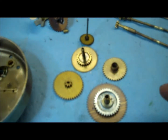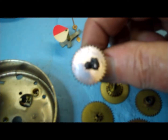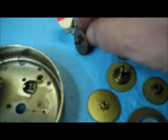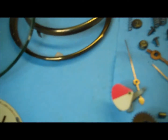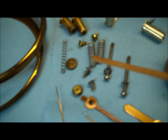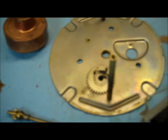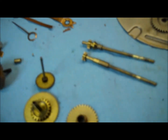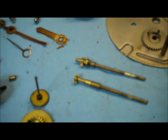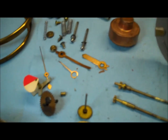Over here I have the gearing, all the different gears. You can see on this particular gear there, look at that sludge just packed on there. Up here we have the power eye, and the 4 hands are right there. These are all the screws and nuts that hold everything together. The rotor is right there. There's the front plate. These are the 2 shafts. One is for the hand shaft, one is for setting the alarm. And as you can see, all of this is going to need to be cleaned.